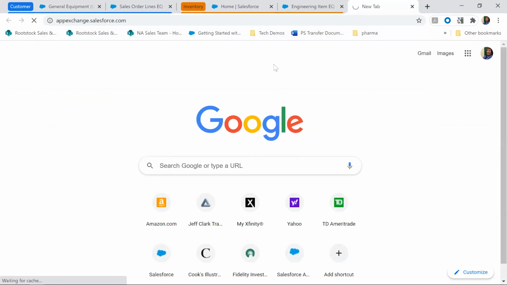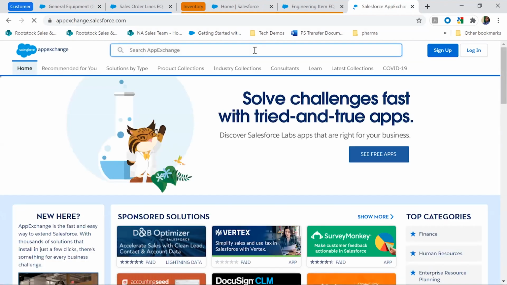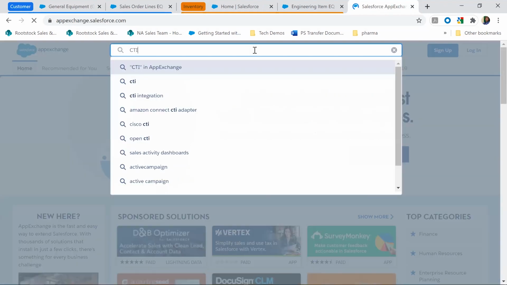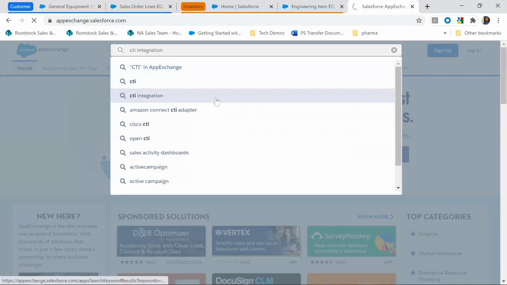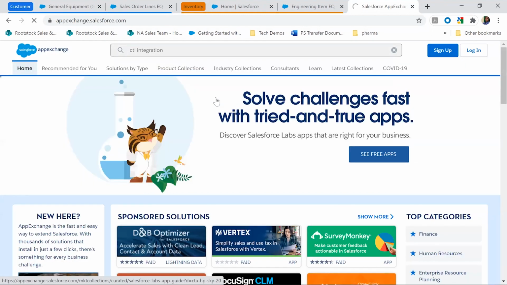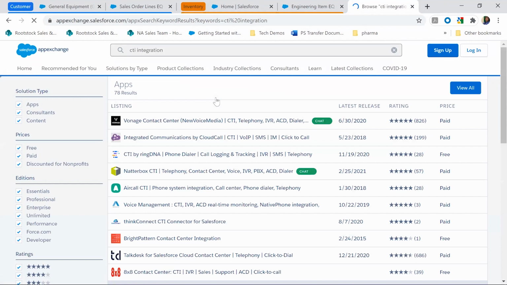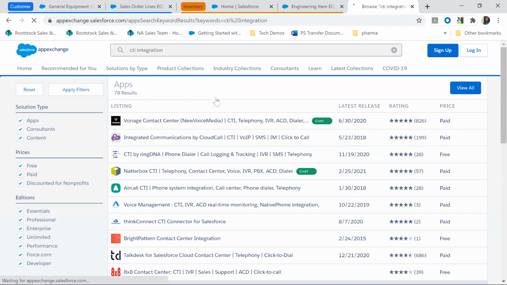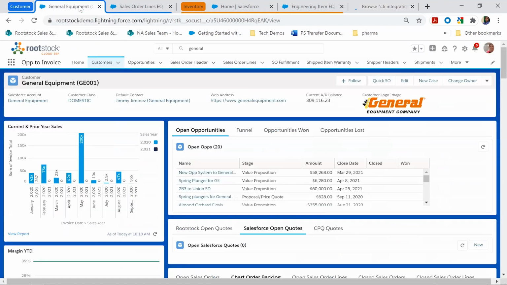So if you wanted that telephony approach, then you could just go in and have a look at a number of the opportunities that there are to do that within that Salesforce ecosystem or environment. So quite a long list of them here, 78 results, as you can see. We're not going to promote any of those in particular, but there's certainly a lot there to work with.